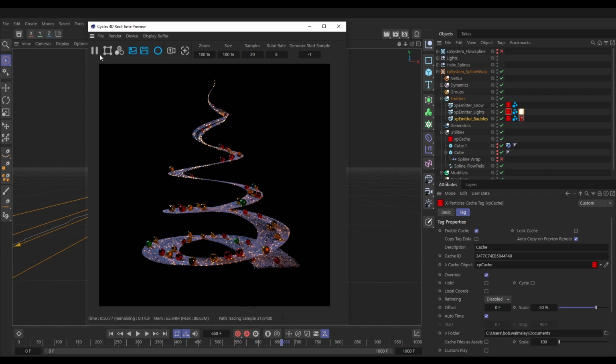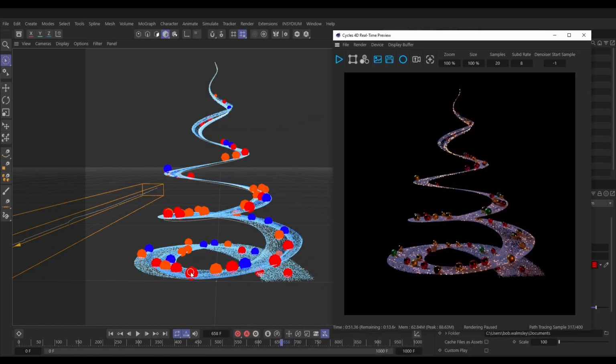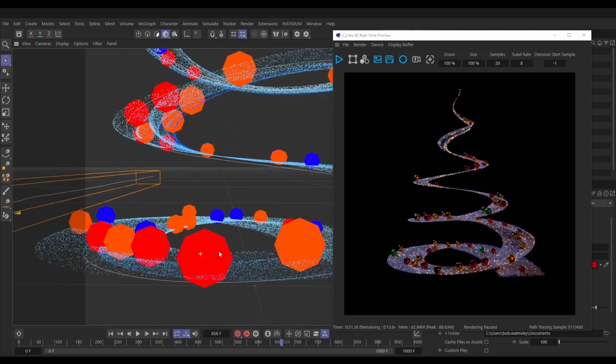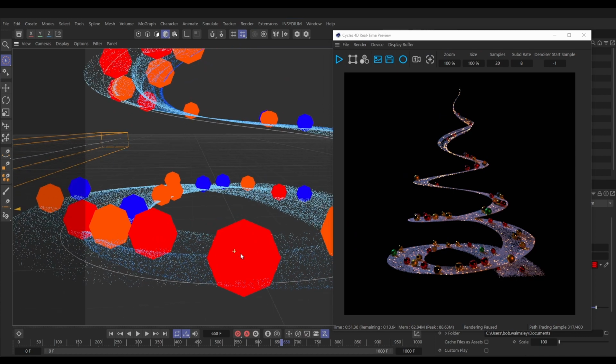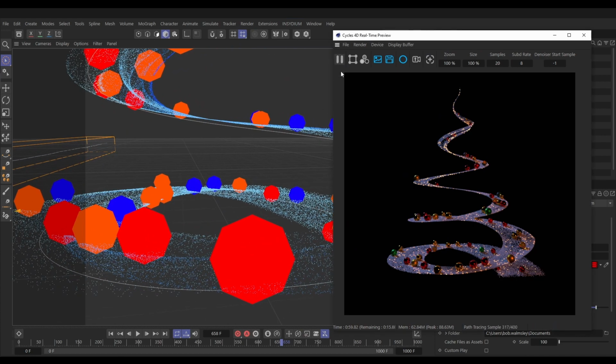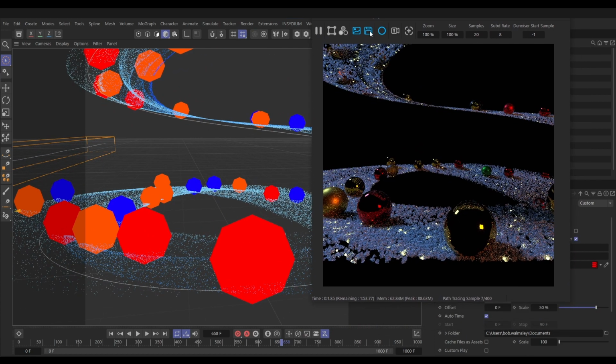So yeah, so what we'll do, let's just pause that. I'm going to come in really close to some of these baubles here so we can get a really good and up close view of them, and then we can get an idea of whether or not we've got enough samples here. Now, you can see in all of the reflections, especially in the metal, we have this very kind of noisy look. And now that we're much closer to our balls, this is actually taking longer to render. It's not going to take this long when we do our proper camera angle.